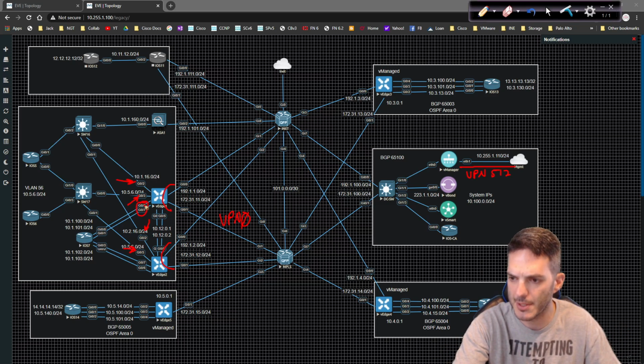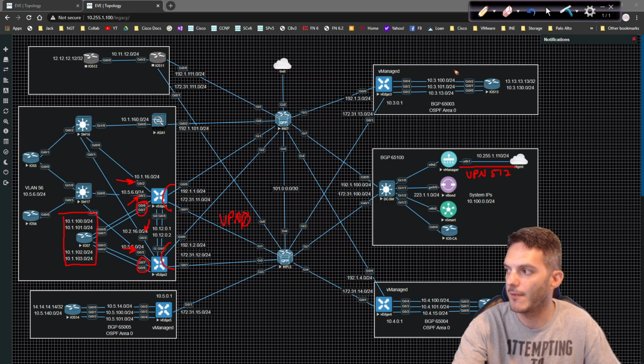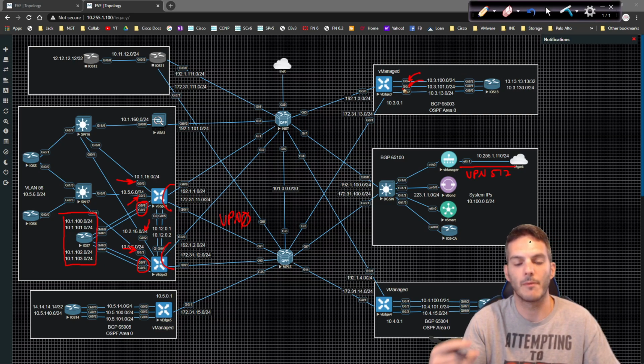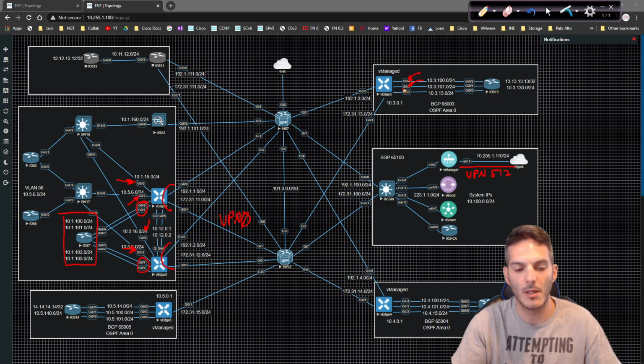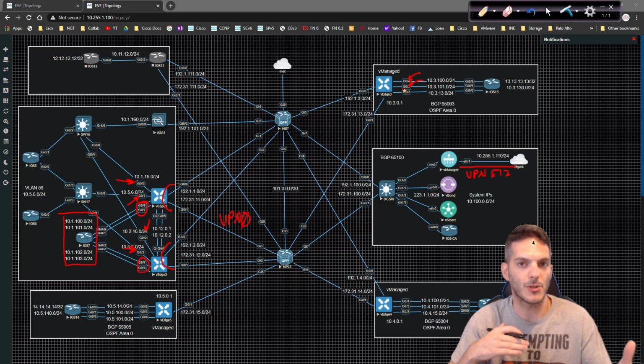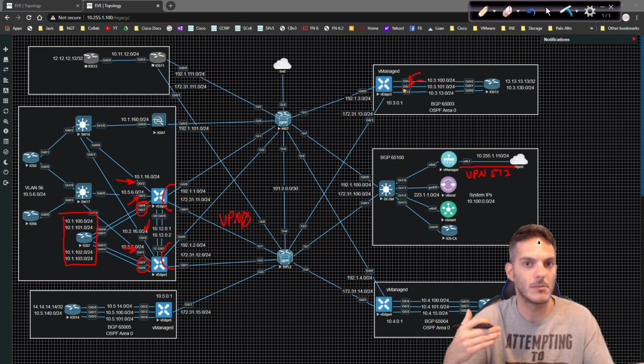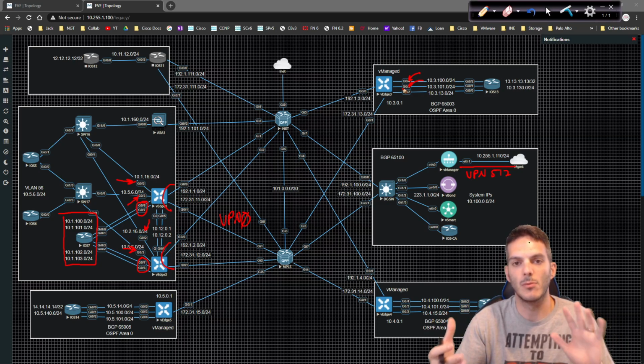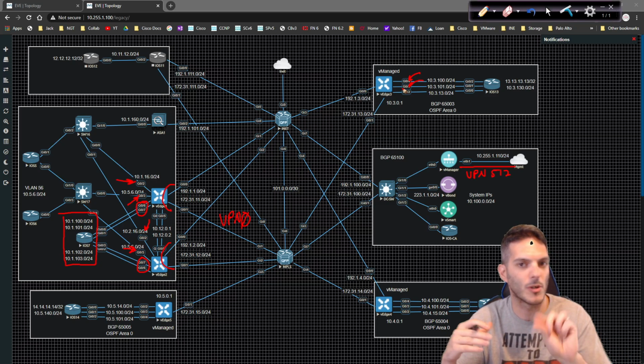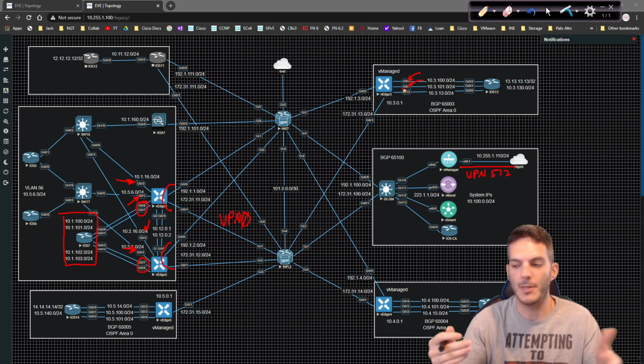Now we have 6 and 7 that are not being used. Over here, we have this one that's not being used. And then on all these other ones, we have Gig 4 and Gig 3, which are going to be used for VPN 100 and VPN 101. Now, do we have a specific use case or reason why we're going to be using those independent VPNs? Really, it's just a matter of having something different. It's another VPN. I wanted to do more than just another VPN. I wanted to give it a little bit more scale, just a touch more complexity than a single VPN.